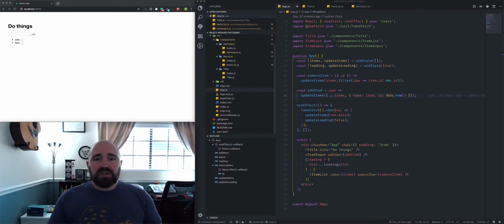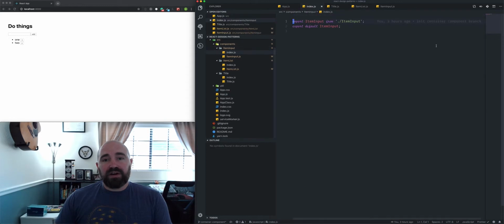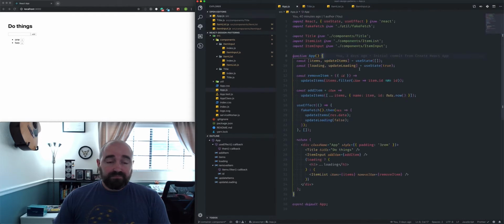So let's look at this code. We're doing the normal importing React thing. We're importing some components here that are in this project structure. They're in a component folder. I'm doing this thing with the index file that imports and exports default. This allows me to do a couple of different things, and this is outside of the container component pattern. This is something that I do in most projects. You'll see it in Tag v5 right now.